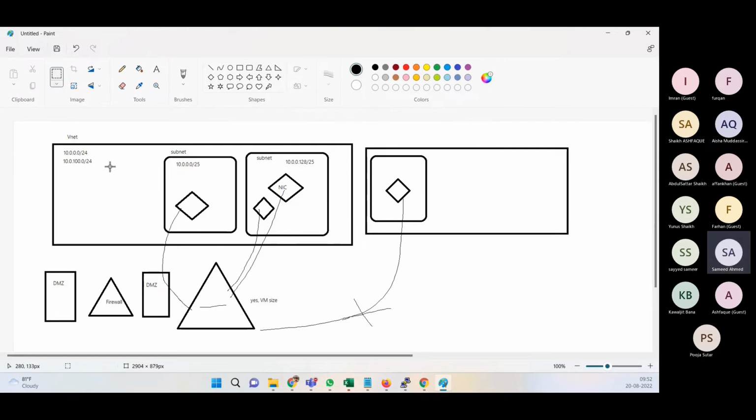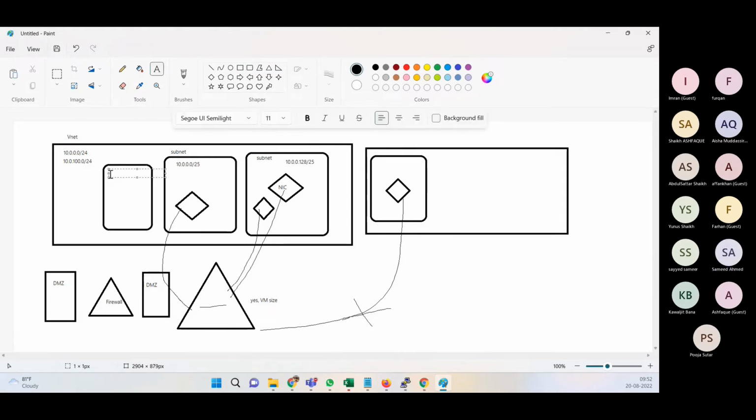We can add additional address space, and it could be possible. When you attach a new NIC card to this virtual machine, that could be from the new address space. This is what we saw yesterday, right? And how do we protect those networks from communicating?